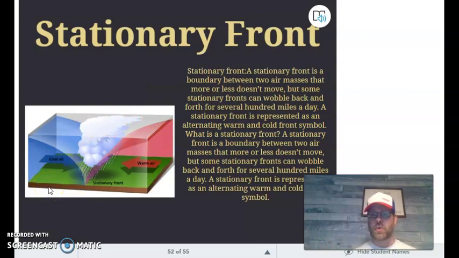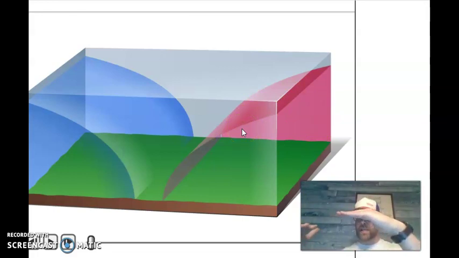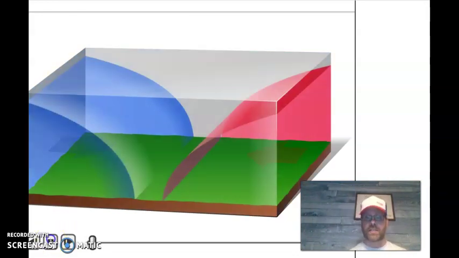I've got 2 air masses now, and 2 fronts that are kind of colliding with each other. And let's take a look at what happens when you have 2 air masses colliding and coming straight at each other. All right, so here you can see I've got my cold air mass here, my warm air mass here, 2 fronts. But instead of one coming behind the other and kind of chasing it, they're coming together and they're going to kind of hit in almost like a collision. So let's watch what happens when these 2 are pushing against each other.